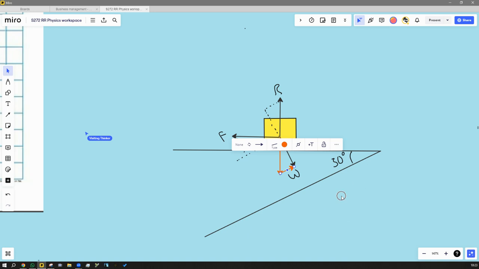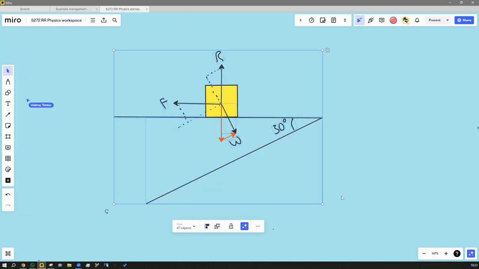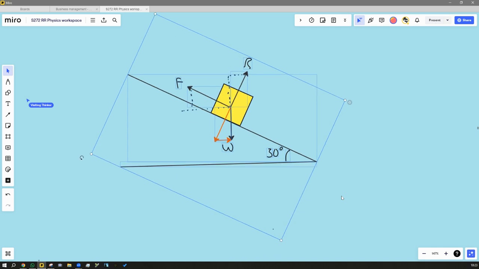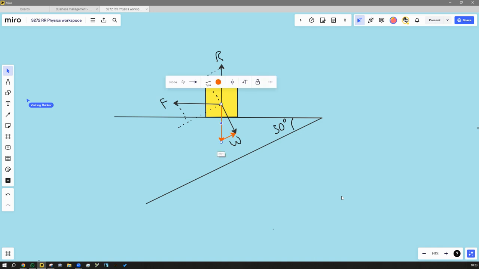They do that because it just feels right for some people when they see it like that. But the trouble with that is that the vertical line ends up being larger than the original force. So that can't possibly be the case. So it's actually like this.